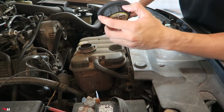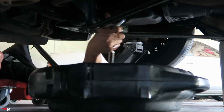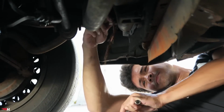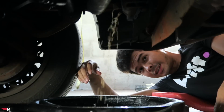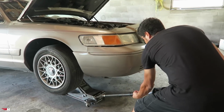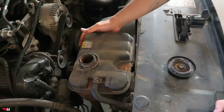Is that where coolant goes? Yeah, I'm checking. There's a good amount in there still. So we'll drain that too. Coolant's still a little warm. It's gross looking too. We'll let that drain. Add our fluids. Yeah. Empty?